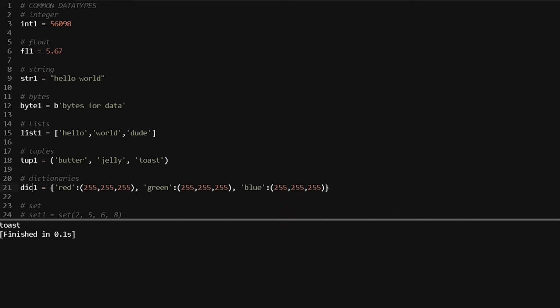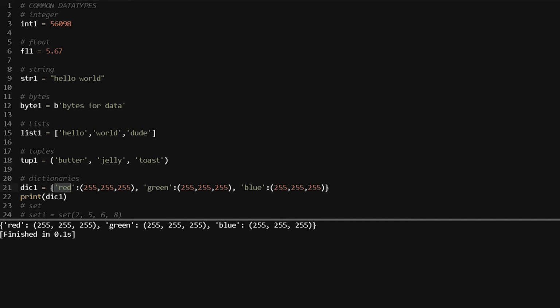Now, dictionaries are also very helpful. And here you can see I combined actually two data types within the dictionary. So first let's print out the dictionary just to see if it works. And it does. In dictionaries, you can identify them by these brackets on the outside, these curly brackets. And basically how dictionaries work is they work on a key and value system. Now what do I mean by that?